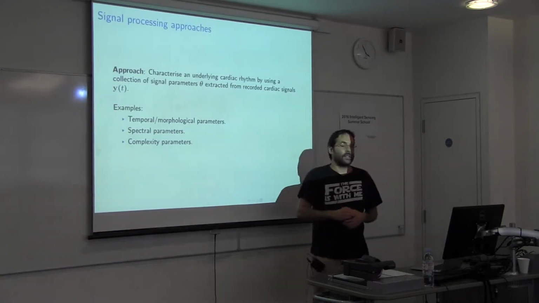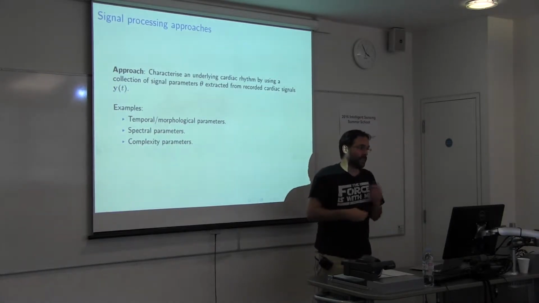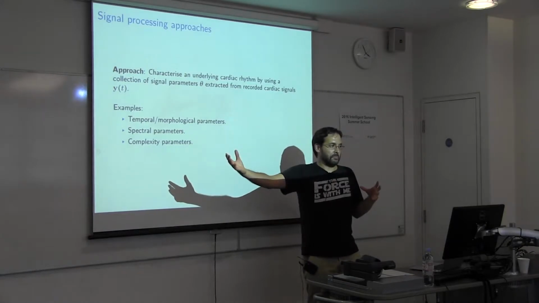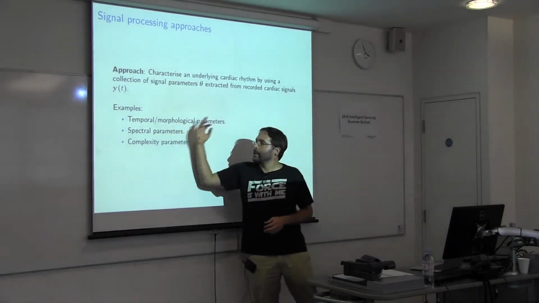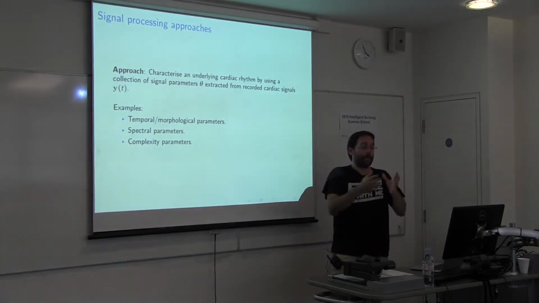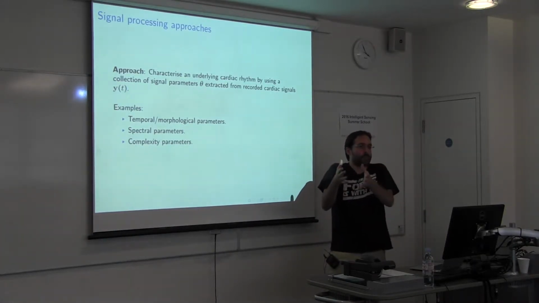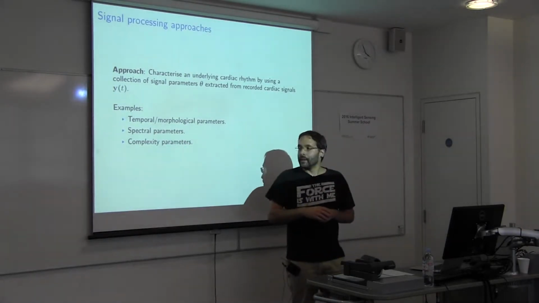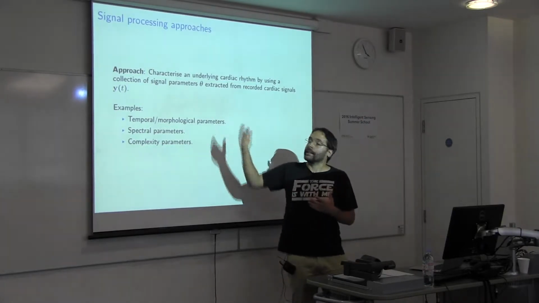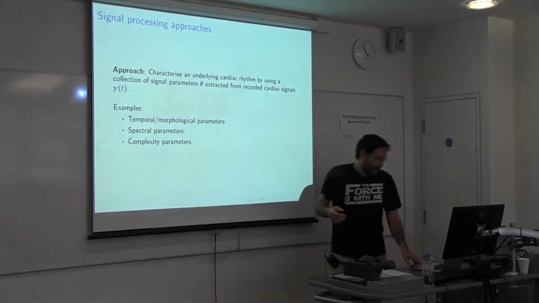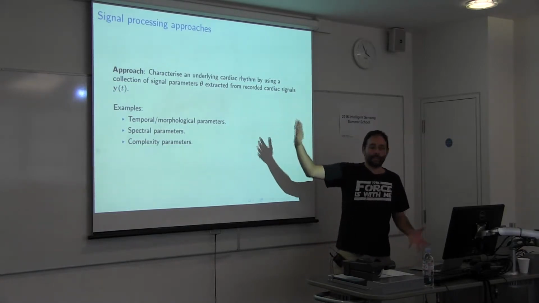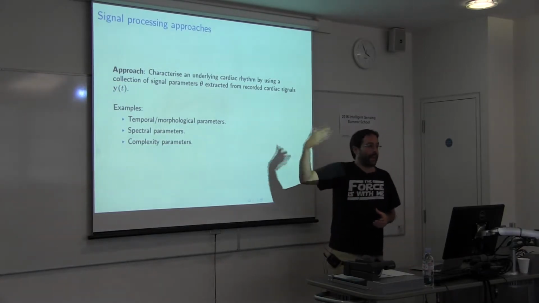Classically, we have used many signal processing approaches, and essentially what we do is we get our signals and compute some parameters, and those parameters can be temporal, spectral, fractal. There are many different types of parameters. Then by analyzing them, we want to know whether those parameters say something about the dynamics of the heart, about the activity of the heart. This is a classical signal processing approach, right? Now, by doing this in a blind fashion, if you will, we miss a lot.